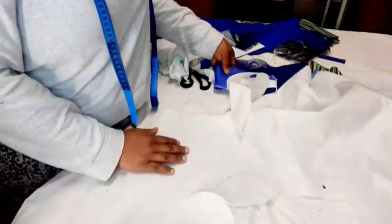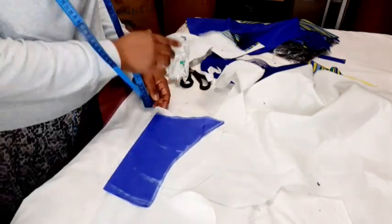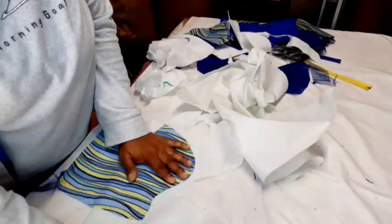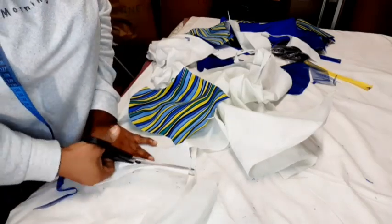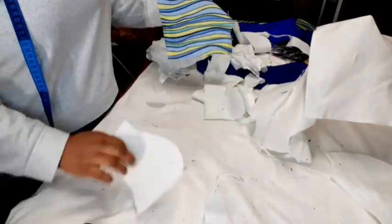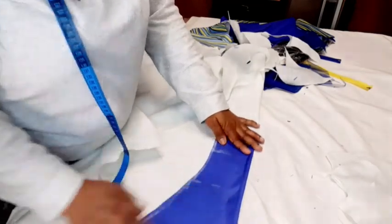For the breast pad, I'm using a light breast pad. Fold the fabric into two, then place the lining to cut it — because the front will be divided into two, I don't want to divide the breast pad after joining the front. I'll iron the breast pad on it before that. To cut the side, fold into two again, place the breast pad on it, and cut it. Open it up. Then cut a smaller version for the lining — I won't let it reach the armhole and the under bust.